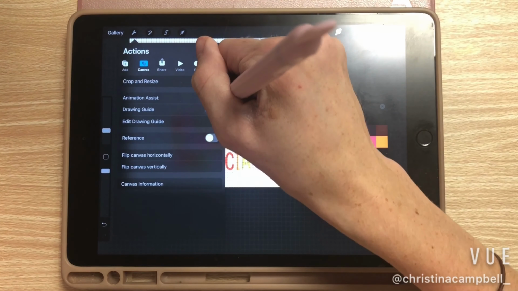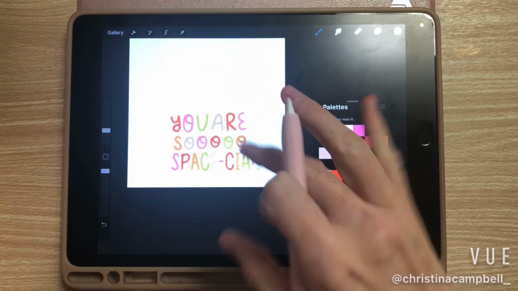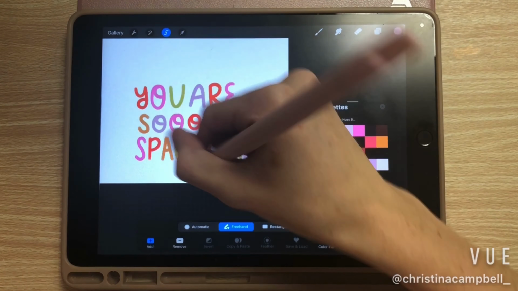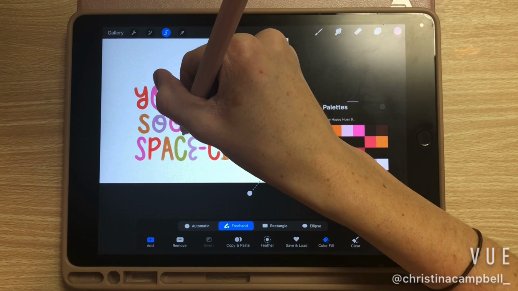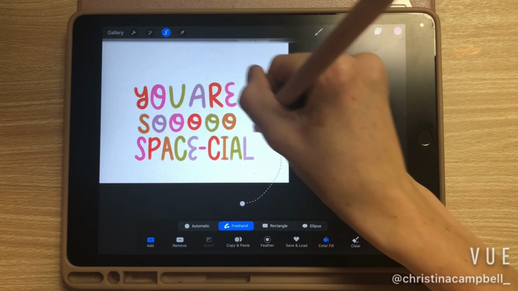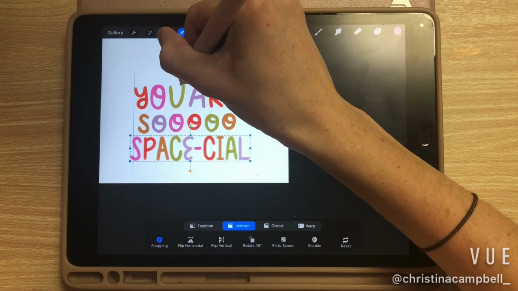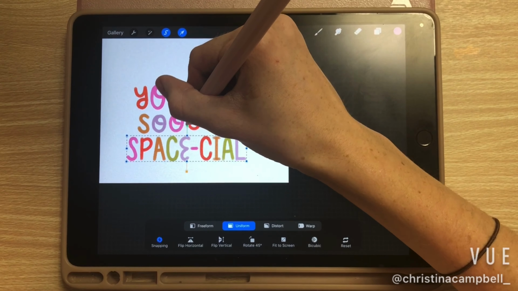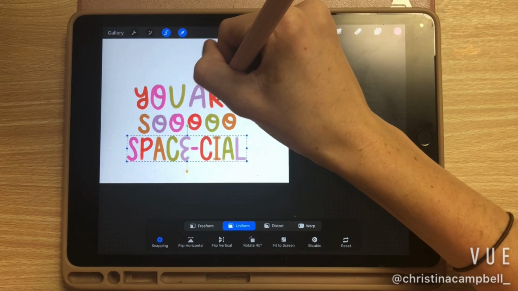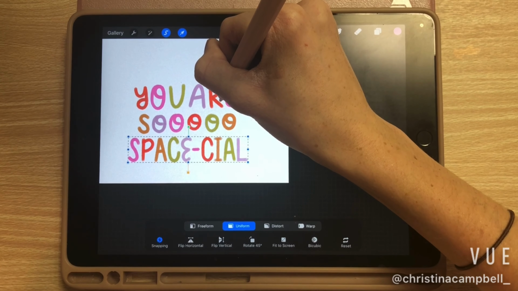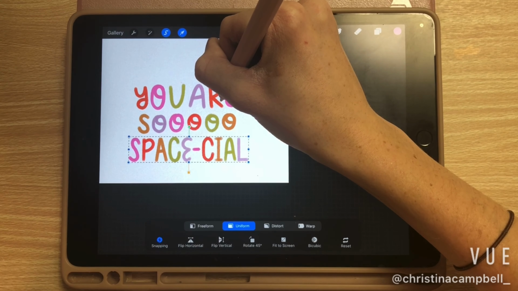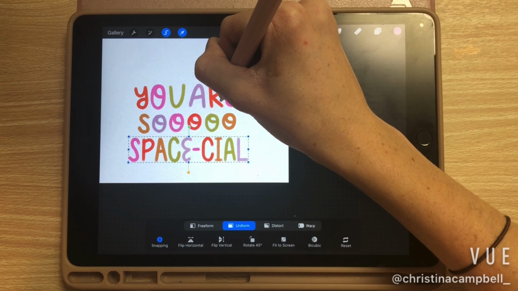Okay, I'm shutting off this drawing guide because it is making me crazy. I don't know about you guys, but I just don't like drawing with the grid on. It's just hard for me to see what I'm doing, and I know I could change like the opacity of it, but I just don't like it. And I very rarely actually use it, but I am trying to get better with it.